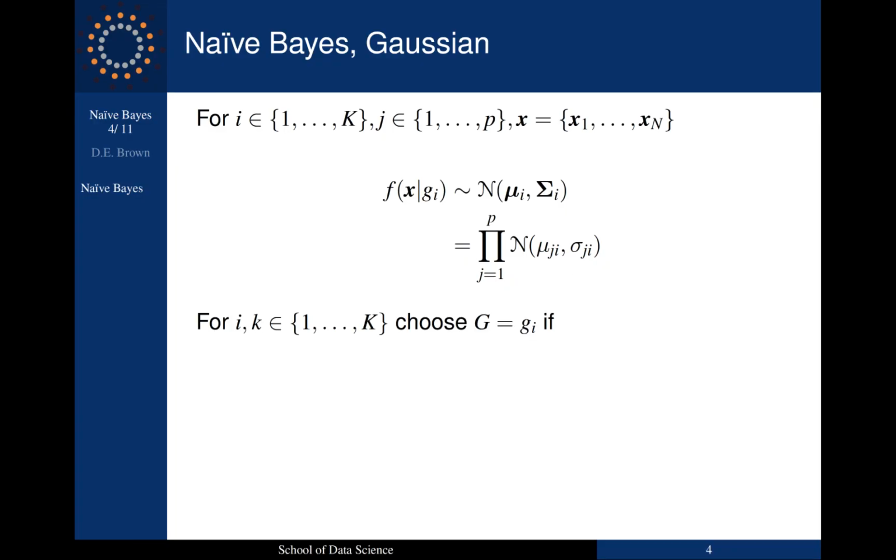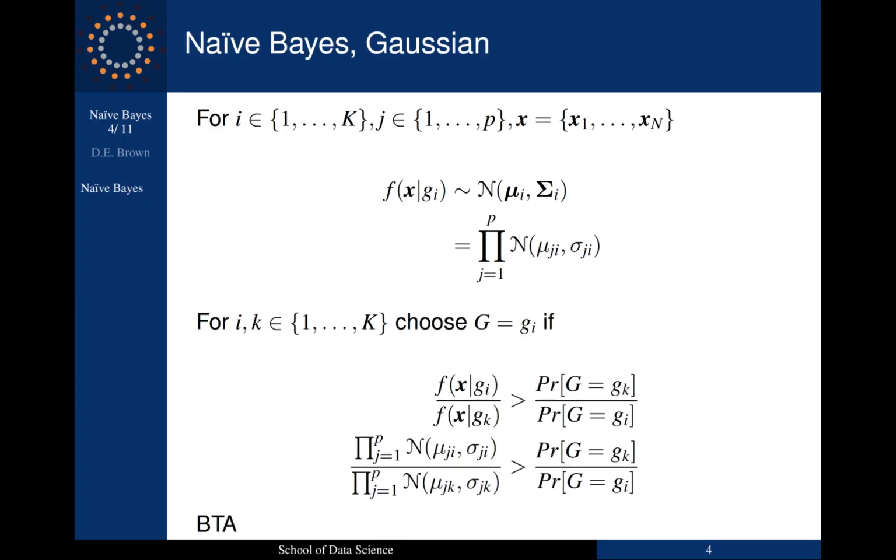Okay, so our rule then is we're going to pick among all the possible class labels given the data. If we have this likelihood ratio, as we've seen in our results for Bayes optimality, if the likelihood ratio favors, in this case, category I over all other categories, given the ratio of the likelihood versus the ratio of the priors. And now, again, we can write that because we have this naive Bayes assumption. It's just a product of Gaussians in the likelihood ratio. And that makes it very easy to calculate.